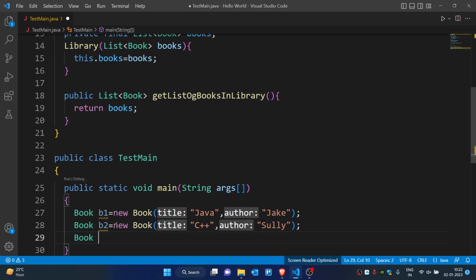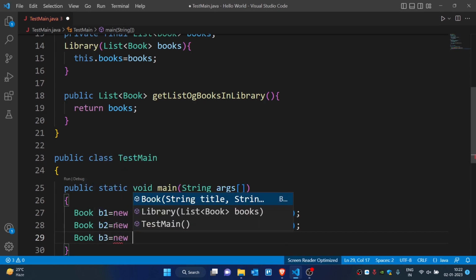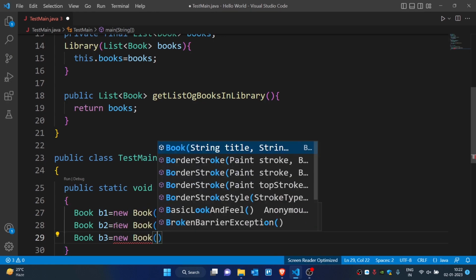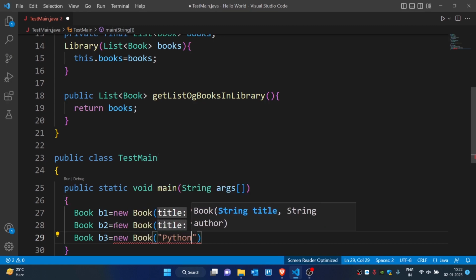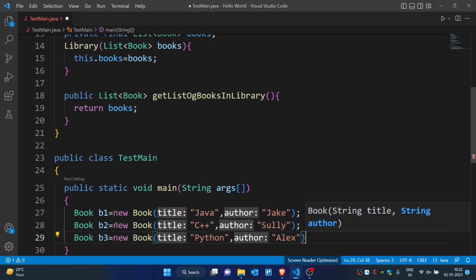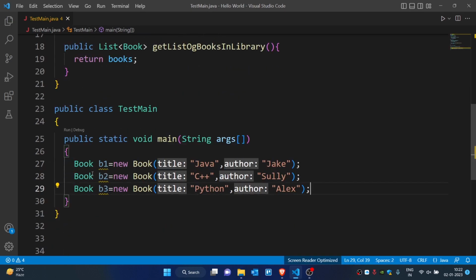Book 3 is equal to new book, and it can be Python, by Alex. Now I've created a class book with 3 variables b1, b2, b3, and using constructor parameters I've initialized these values.